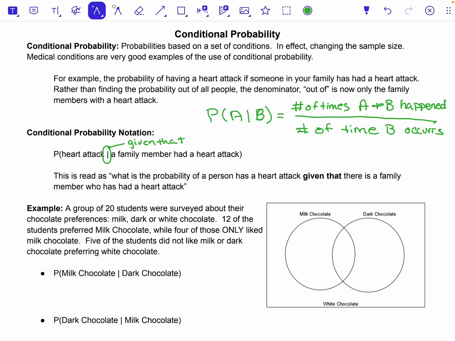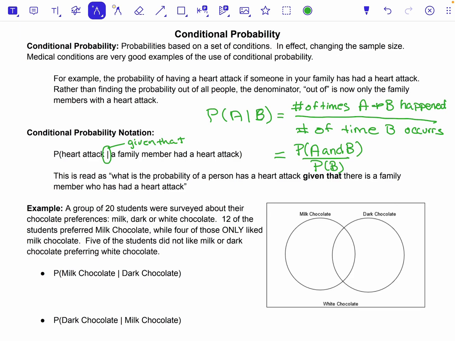As usual, I'm going to give you the formal formula. If you were to Google this, you would see it written as the probability of A and B divided by the probability of B. And that's really the same thing that I'm describing. It's just another way to think about it. It seems really complex, but if you focus on that general idea, the number of times A and B, so I'm looking at the overlap, and then I'm looking at event B, it makes it somewhat simple.